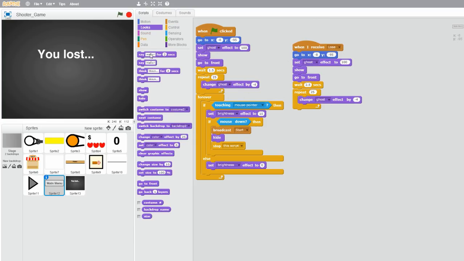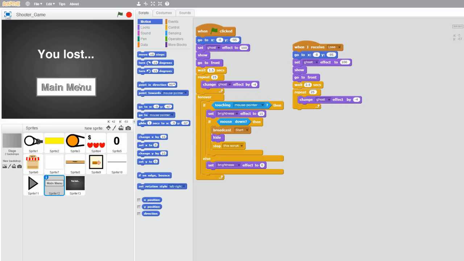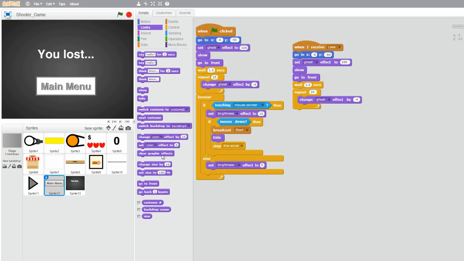And let's also set the X and Y position to like right here maybe. So X -6 and Y -64. I'll also make this button smaller. It looks a bit too big, so set size to like 50. Alright, maybe like 70, 60, 75. And I'll drag it inside of here.